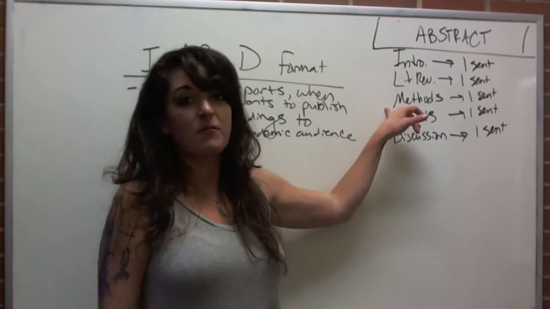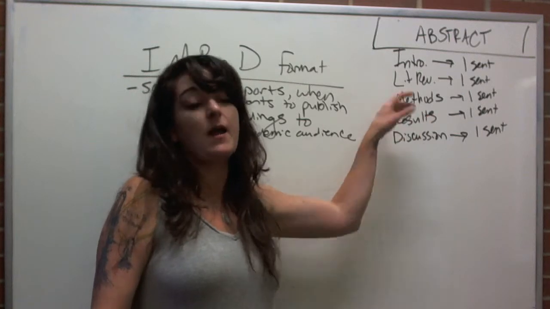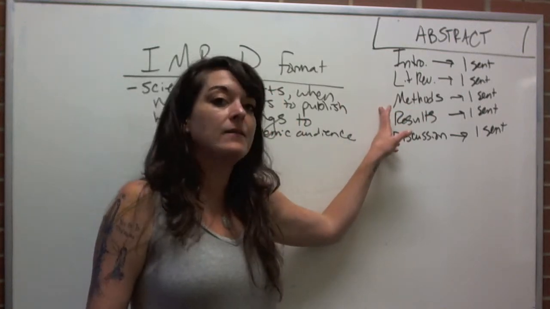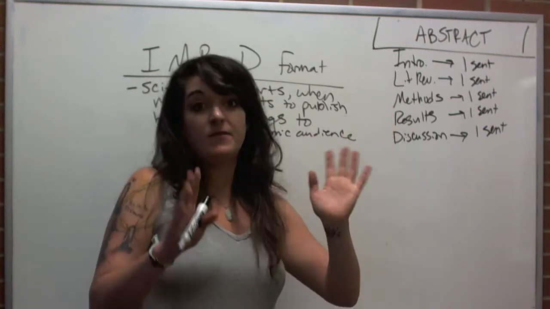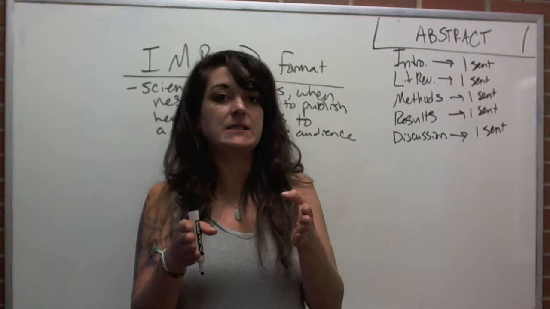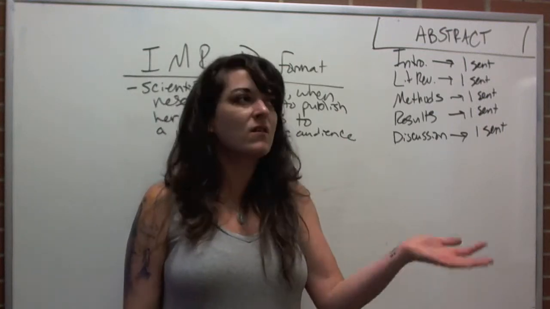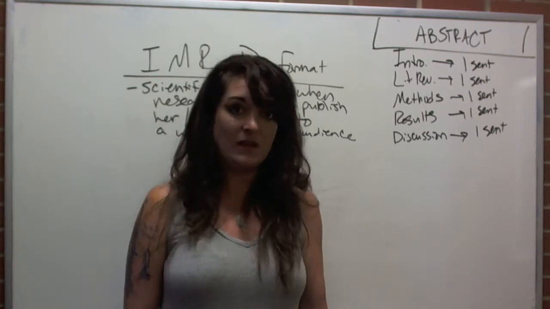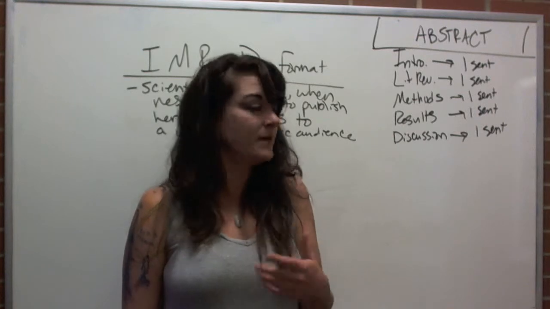Same reason why they have a methods section. So a methods section is where, and we're going to get more specific into each one of these in a second, but a methods section is how the experiment was run, okay? So let's say that I have this idea for an experiment and I want to collect data, but then I'm looking at the articles for my lit review and I'm like, dang, 15 of these people have run the exact same experiment that I want to do. Well, then I probably need to change up what I'm doing, yeah?